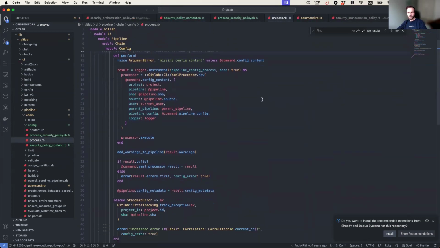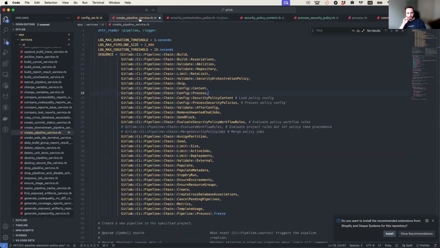So basically, we already have the config YAML, and then we use this YAML processor to transform it into some kind of data structure. I added those two lines because after that you could do the same with the security policy content. We could load it, then process it.